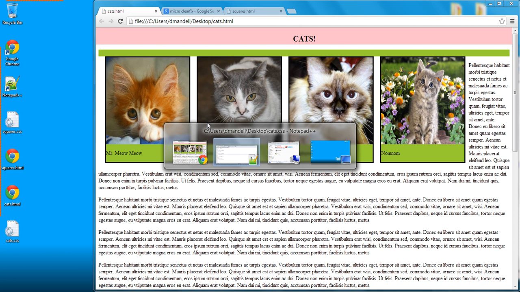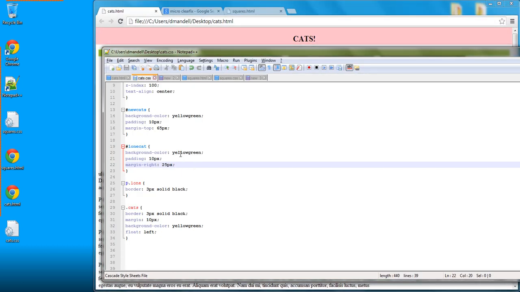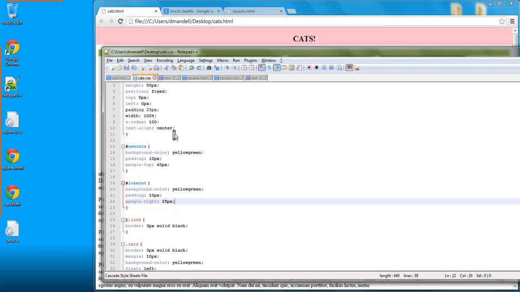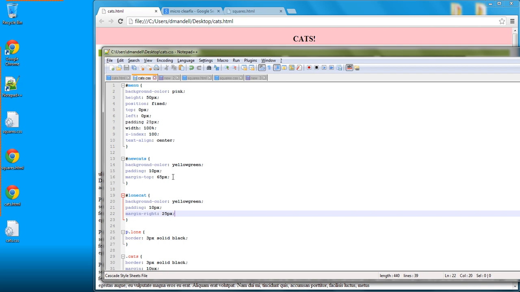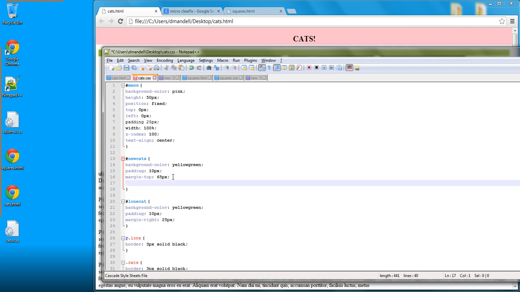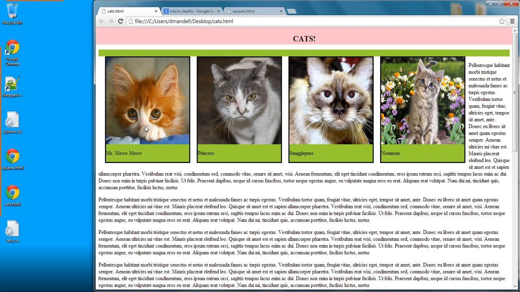So what I'm going to do is I am going to do a couple of things. First, whenever you have images that you want, or floats that you want side by side, and you don't want them to move around, what you can do is put them inside of a div and then give that div a width. You specify a fixed width. What that does is that says, okay, this div needs to be this width.